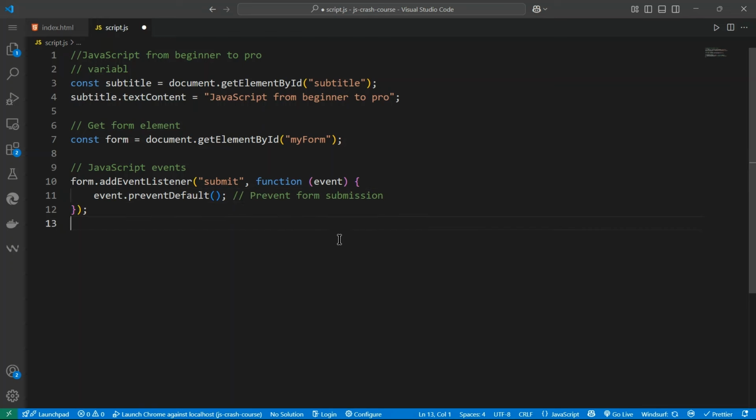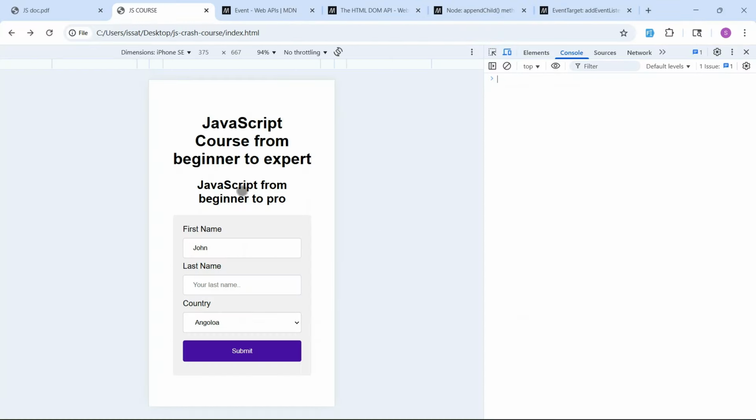This is a built-in function in JavaScript. If you call this one, it will prevent the form from submitting and going anywhere, but the rest of the things still work. So I can do console.log form submitted. Everything should work, but it should just tell the HTML to not go anywhere, to stay here. If I reload this and try to submit again, you see that the form was submitted, but we didn't go anywhere. The page didn't reload.